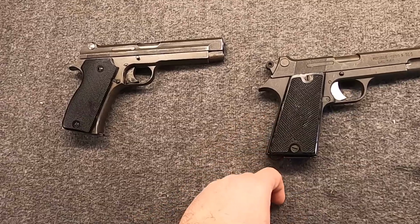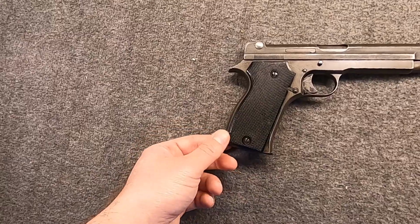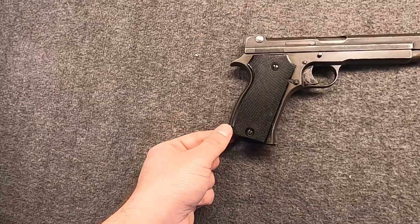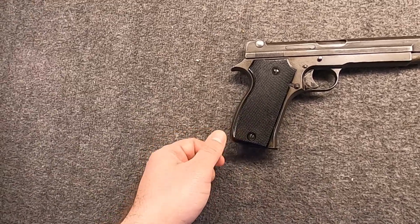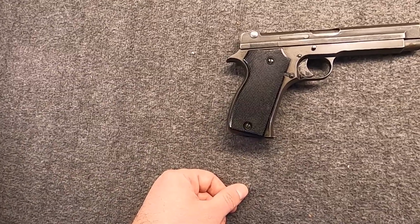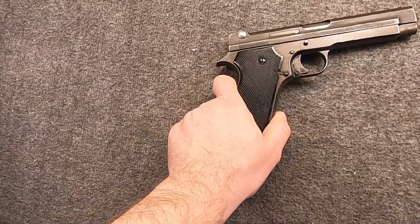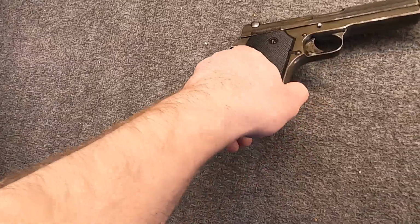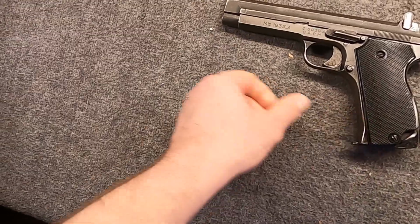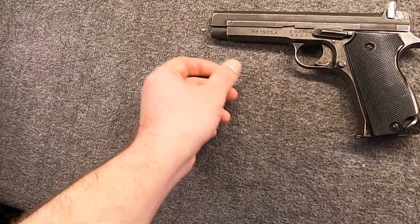On the other hand, the 35A was retained for production, with the first ones delivered under Nazi occupation in October of 1940. And these would be designated as the Pistole 625(f). And they were still in the 7.65 long. Common lore has it that because of the weird cartridge, these were mostly issued to troops stationed within France, which would make sense. So police and security and all that stuff.